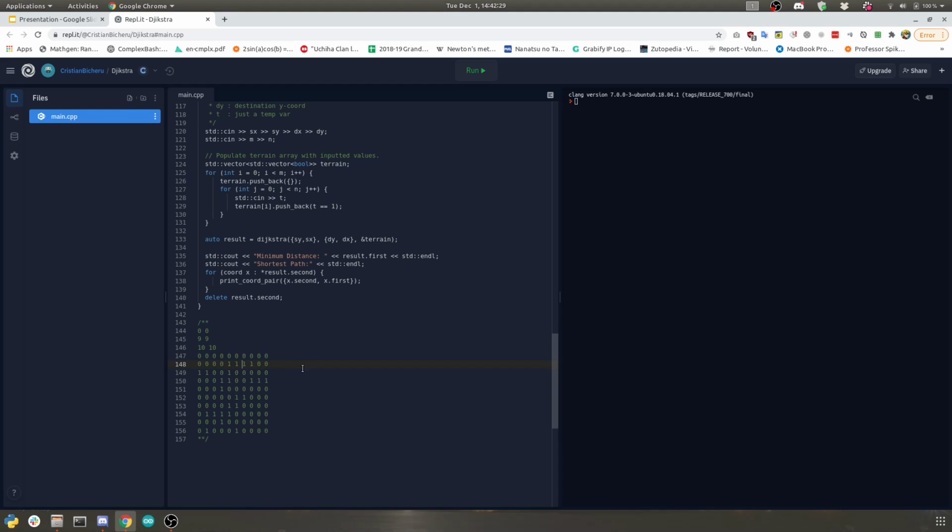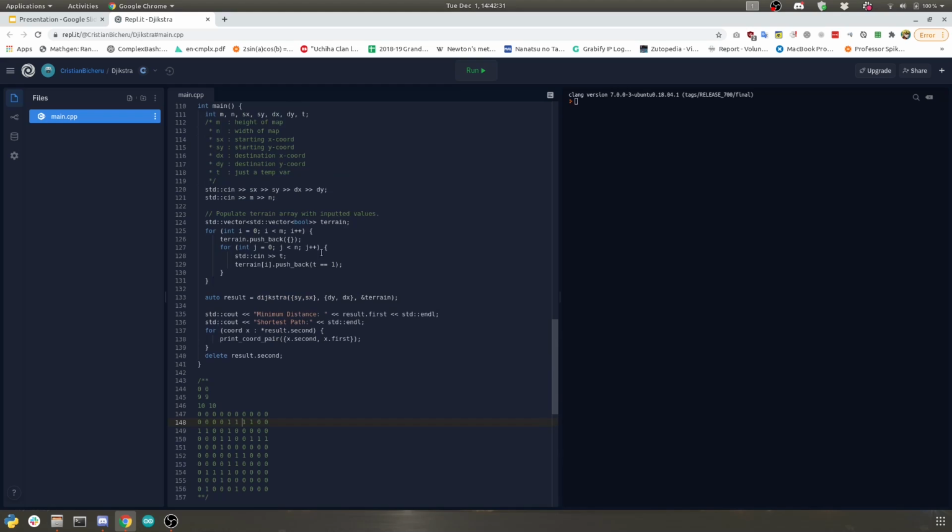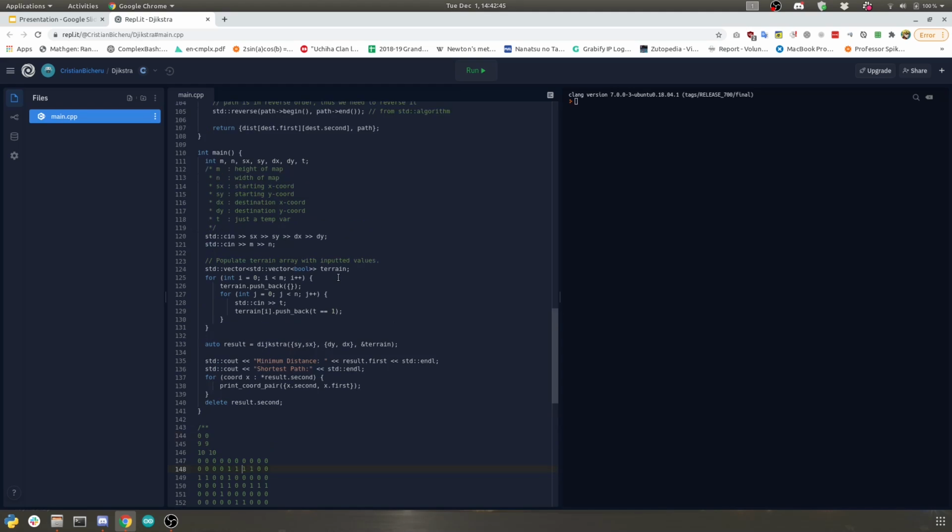When you paste this in here, this loop will go through each value, and if it is terrain, it'll push back a boolean that's true into this 2D vector, and that's how we parse it in the code. So I can show you how these loops work. We define a vector of vectors with boolean data type, and we loop over the height and the width of the map.